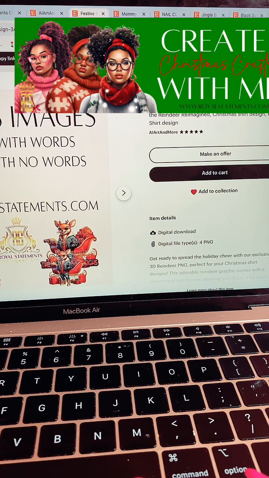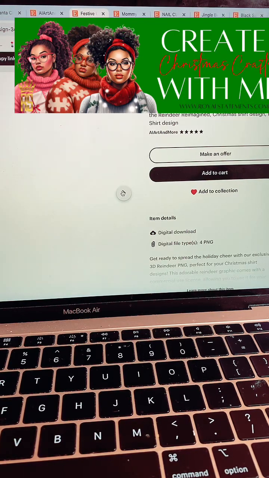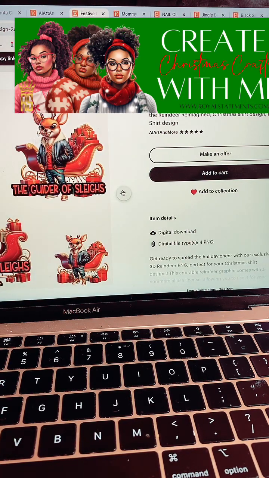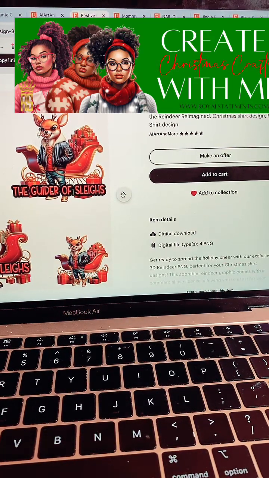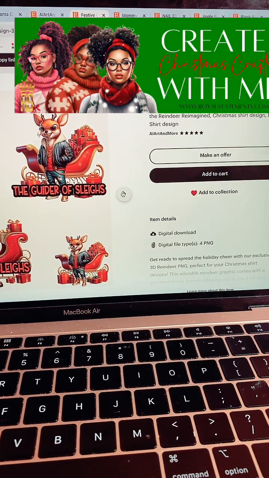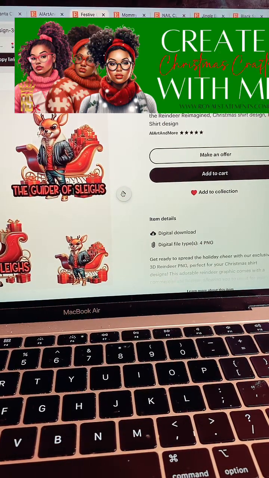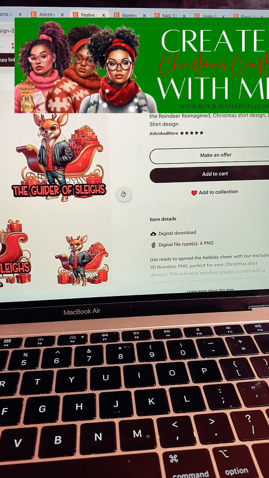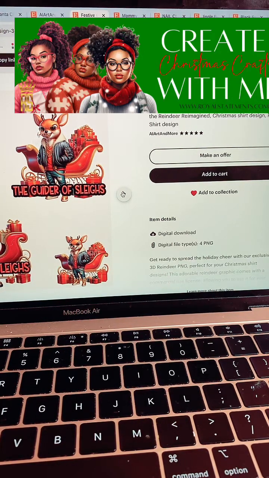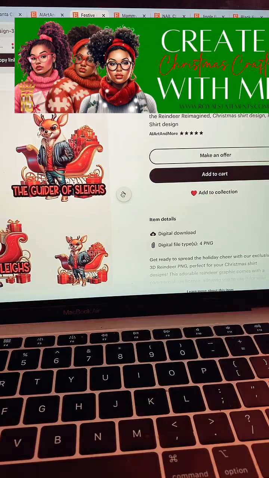They're PNG images, and I placed mine on my personal sweatshirt that I'm going to be wearing soon. I had to show y'all this, because if you are a crafter, if you do sublimation or DTF, this is also something that you should be looking at, because that also helps you.